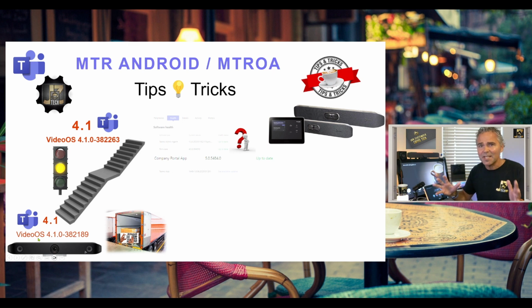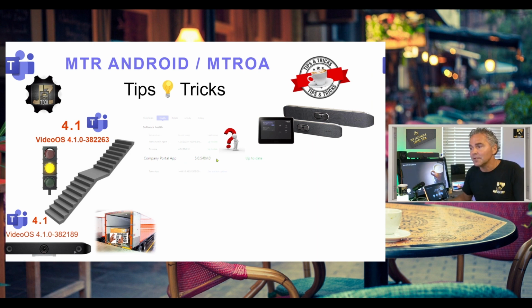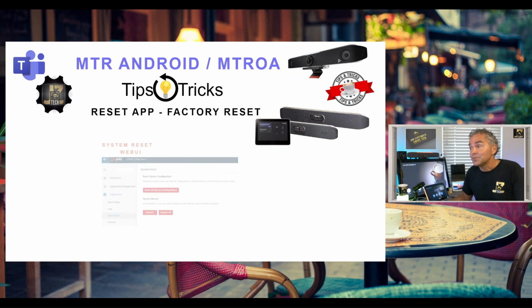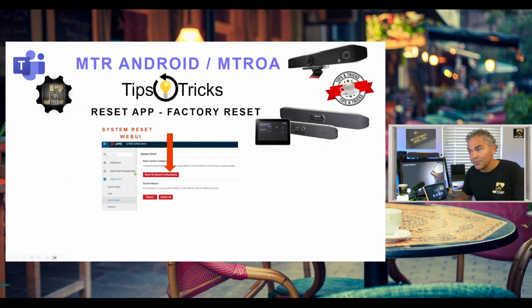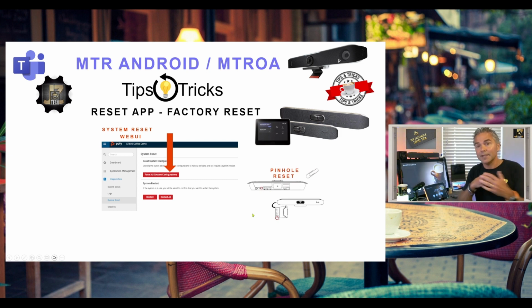So this is only the scenario if you received an X52, you're using one of the initial builds of 4.1, you used it in the Teams mode, and then you upgrade it to the latest 4.1, and you don't see the build that I mentioned earlier. Then the next step is to reset your device. Use the reset all settings button or use the pinhole reset. This will bring the company portal, etc. back to the earlier build, and then you are on the right build which is compatible with all the applications.